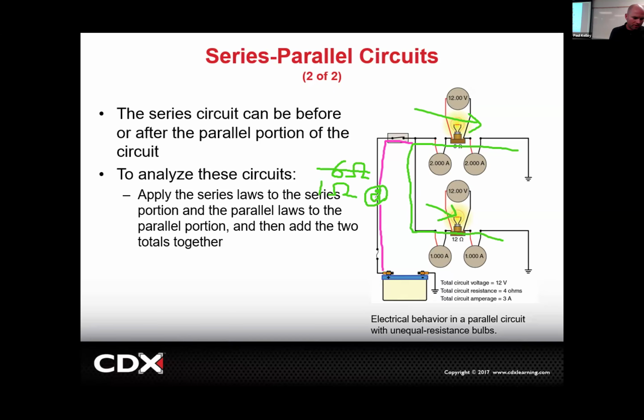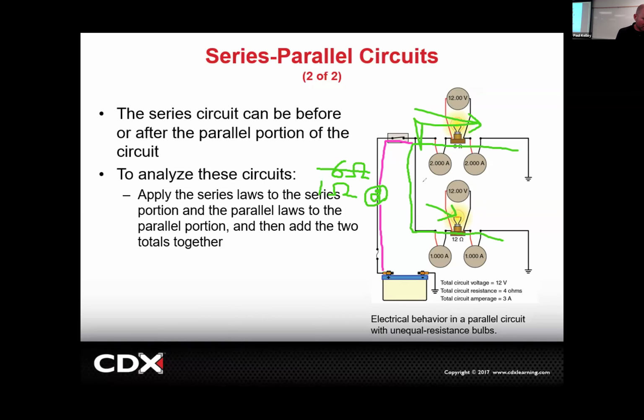And we'll do a little bit of experiments on the series parallel, but there's no reason to go really nuts on the series parallel because it's so rare. But if you were to encounter one, you diagnose it the same as a regular parallel. If you had all the bulbs having a problem, you'd expect it to be in the series portion. Or if you had these bulbs up here having a problem, you know it's related to this area, not this area, and not this area, right?